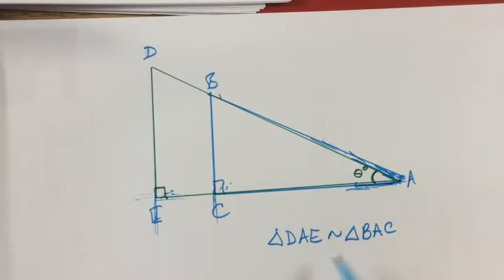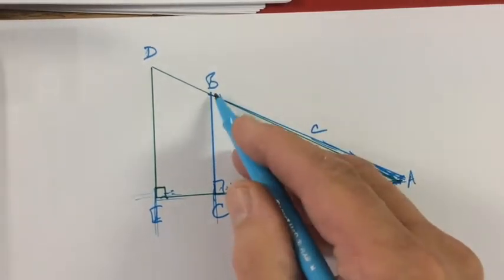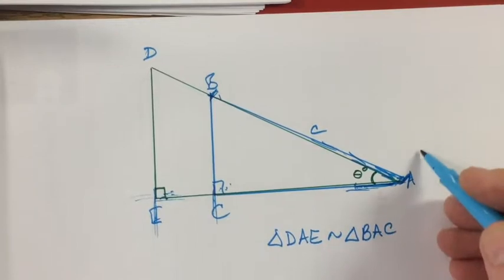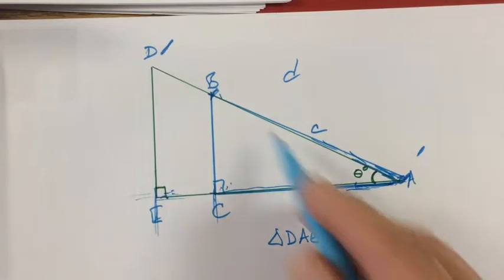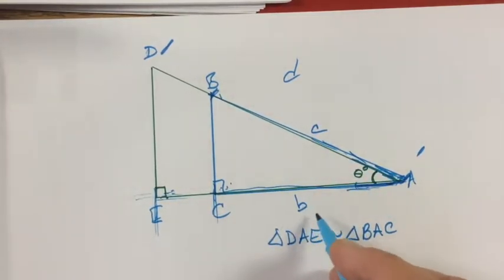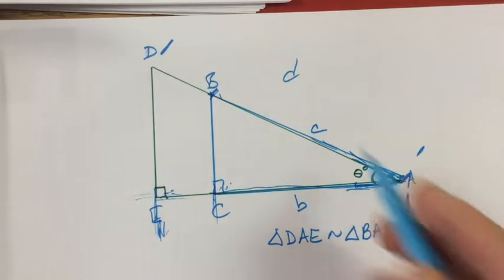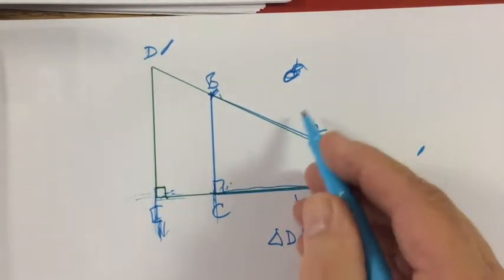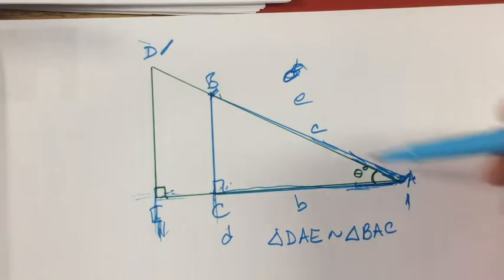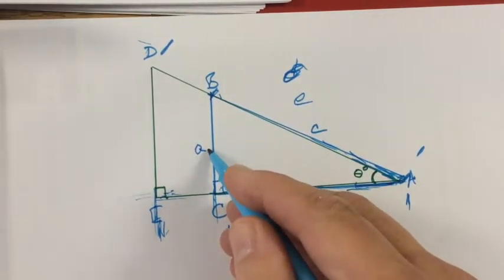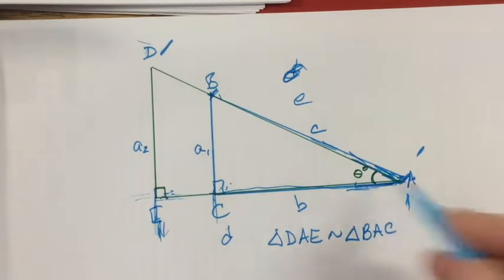Now, what I want to do is look at this from here to here and call it C, from here to here and call it D, from here to here, call it B, from here to here, oh, actually this would be E over here, the big one. Over here would be D. Right? You see what I'm doing? I'm using the angles to talk about the sides across from them. This would be A1, this would be A2, because they're both across from angle A.